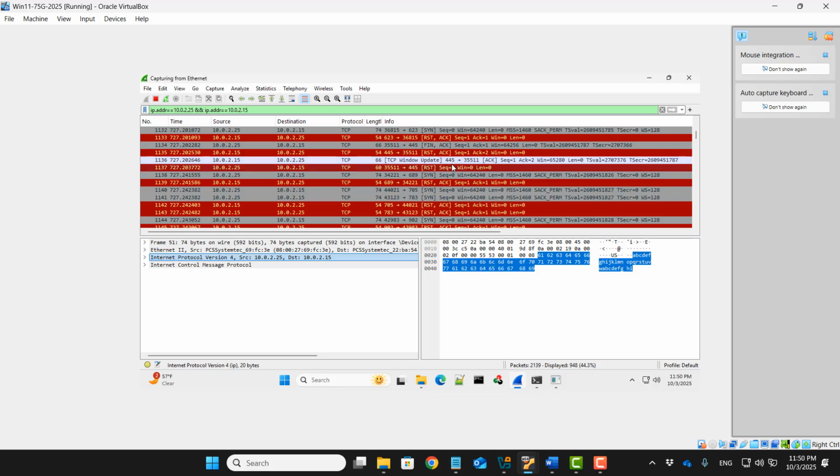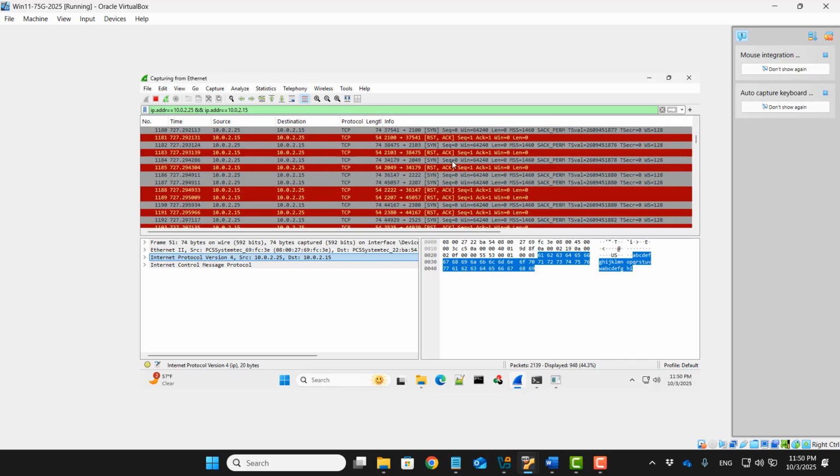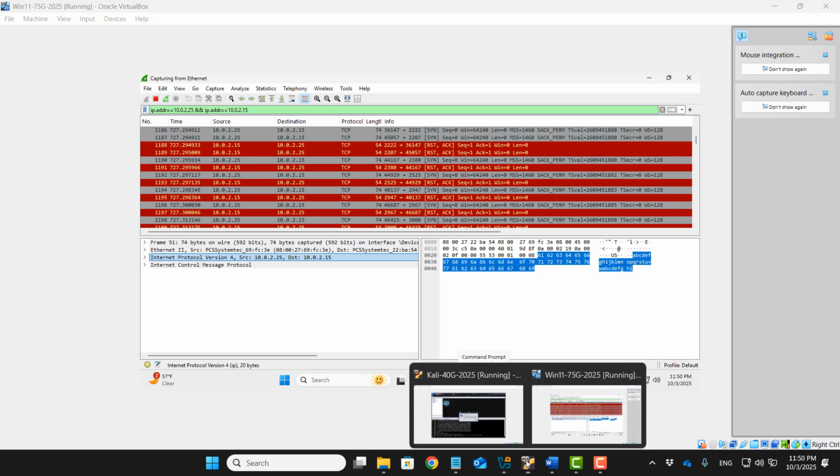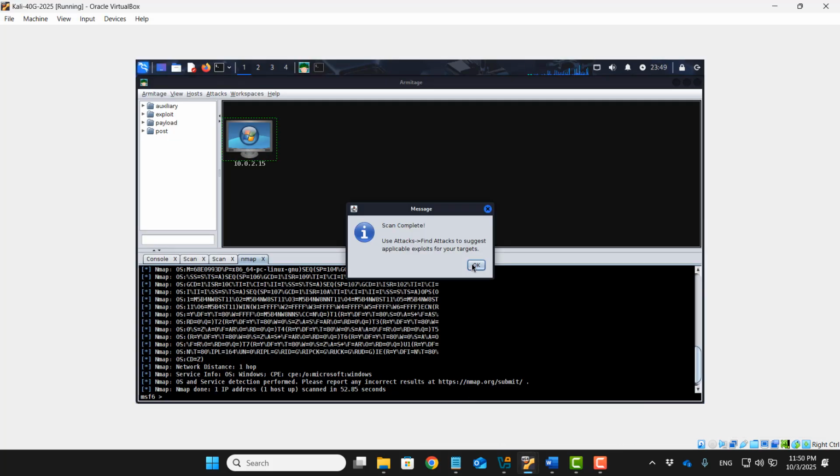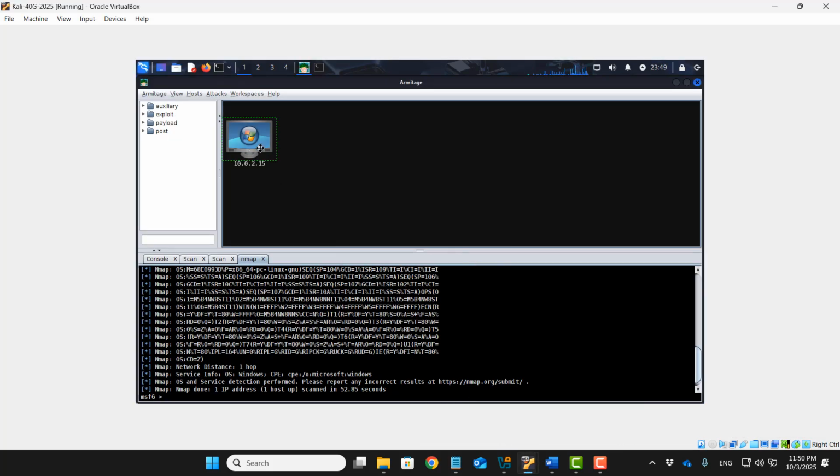That's why we got so many packets here. Okay, good. So now it's done. Good. So we got the Windows VM. We know the OS on Windows VM is Windows.